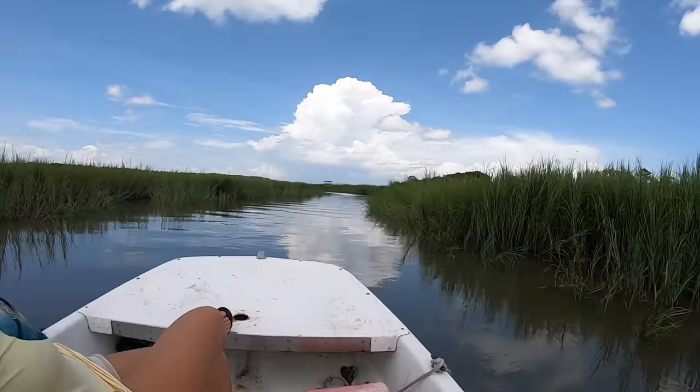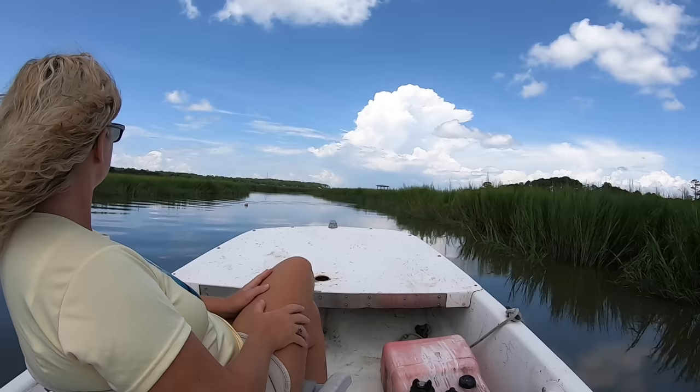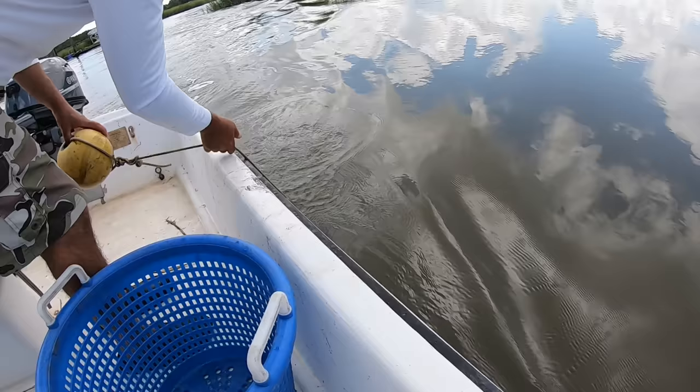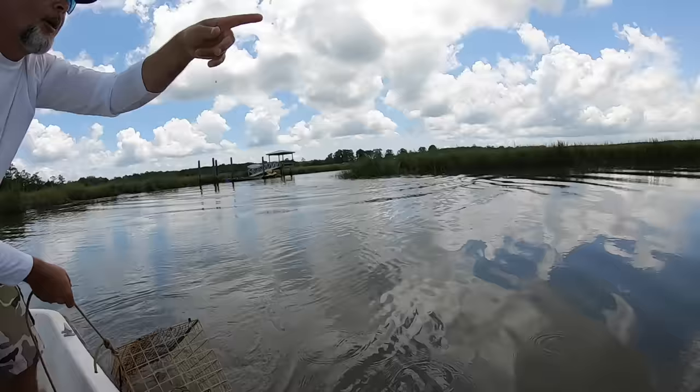So the next pot that we're going to be checking with you guys is in that little bit deeper area where yesterday we had to switch up the crab traps and put the crab trap with the longer rope on it. Man, trap don't feel too heavy. Look at the fish running across the top of the water, guys. After some shrimp, I seen some shrimp jumping.